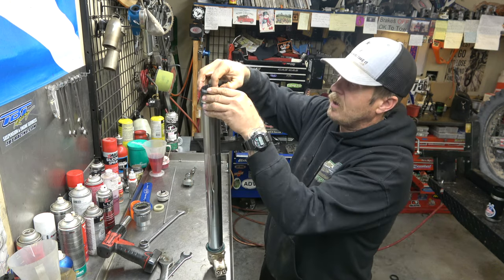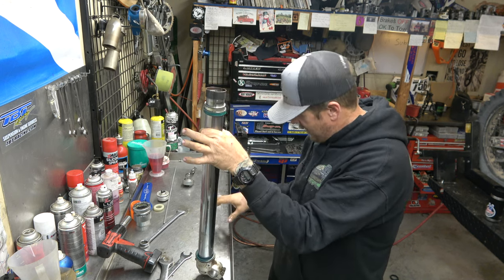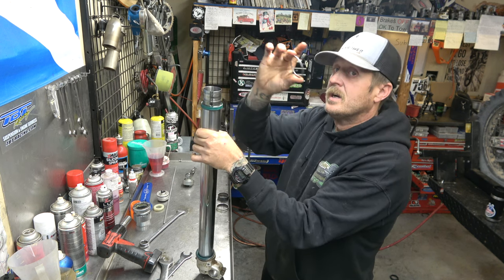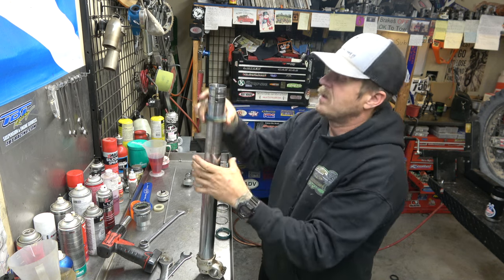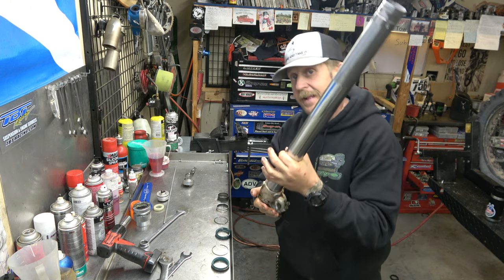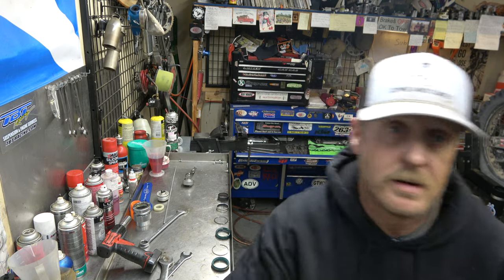Now, like all my fork seal jobs, I like to take the bushings and seals off and lay them down in order. So we got the inner bushing first, outer bushing, washer, oil seal, circlip, and dust seal. Now, I'm going to go get this all cleaned up with the outer tube. We'll come back and we'll start putting it back together.